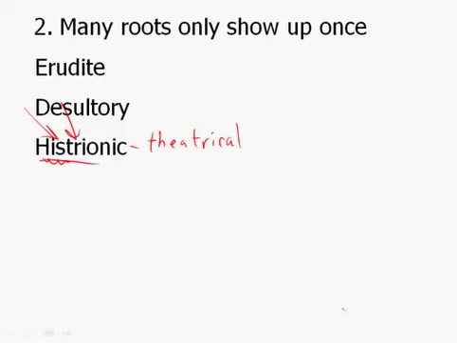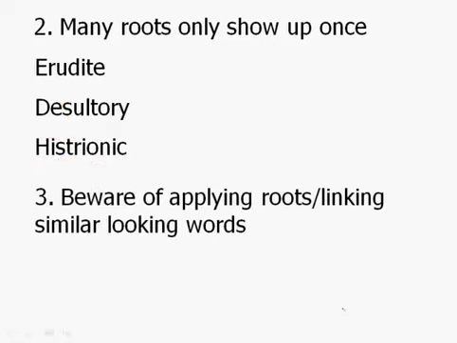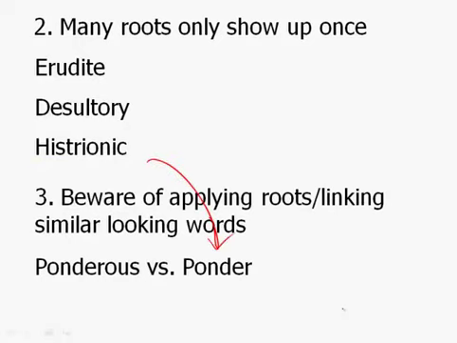So you can see now that the GRE, yes, they're kind of evil in the sense that they know that many English words are confusing because they make people think, oh, it must mean this, when actually it doesn't. And I'm going to give you some more examples. You want to be aware of taking something like hist and thinking, oh, it must mean history. And here are some common pairs that people get wrong all the time, such as ponder, or ponderous versus ponder.